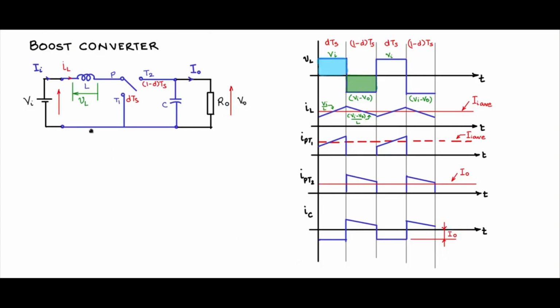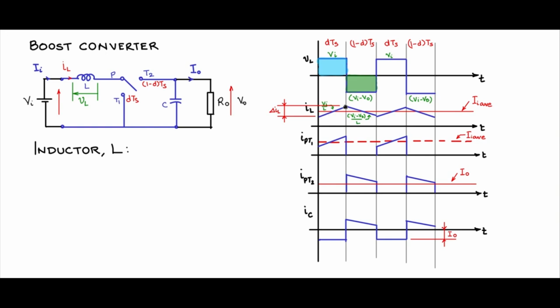Now let us find the values of the components L, C, and then identify the switch elements of this single pole double throw switch. So first the L. Consider the inductor L. What is its value? Take the inductor current waveform, and we know the height of this current ripple; let us set it as delta IL. Now this is the change in the inductor current.